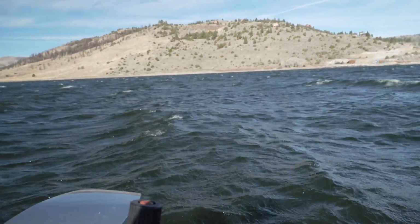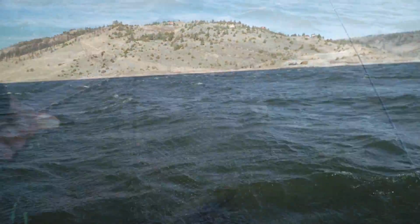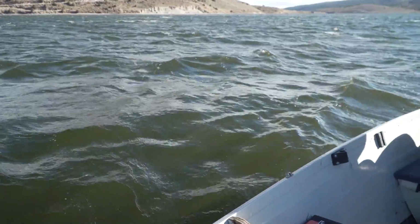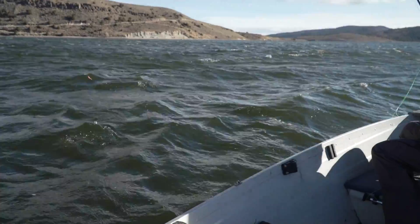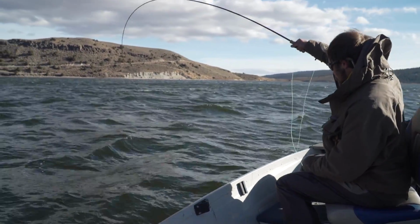Woo! Started to get real western, but it hasn't stopped the fish from eating. Connor and I got another double here, and it's still been pretty much every cast.